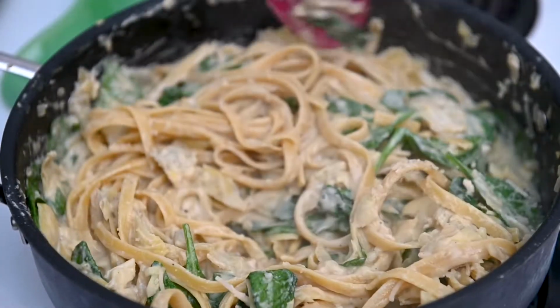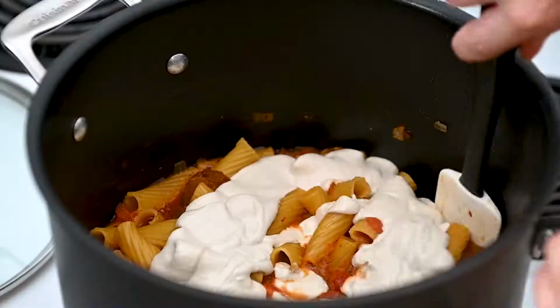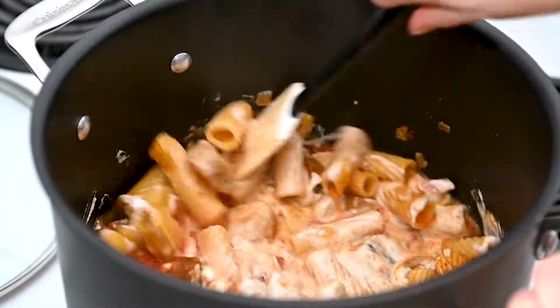This week we're making 2 creamy vegan pasta recipes. Each recipe is ready in one pot in under 30 minutes, so let's get cooking. We'll be using cashew cream to make these pastas super creamy.